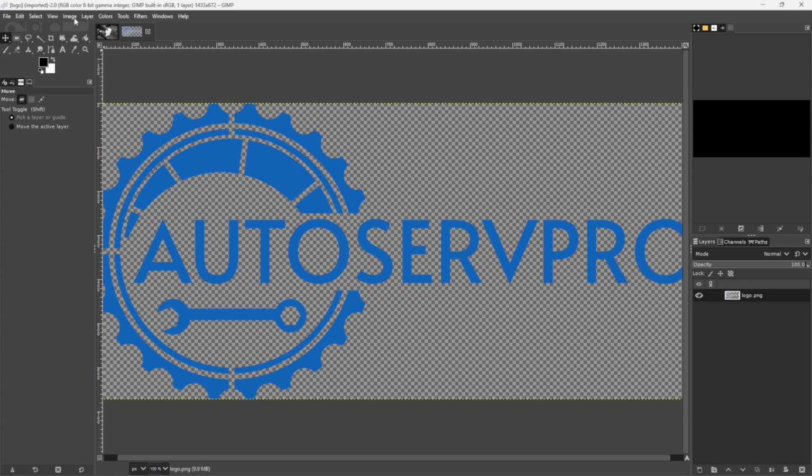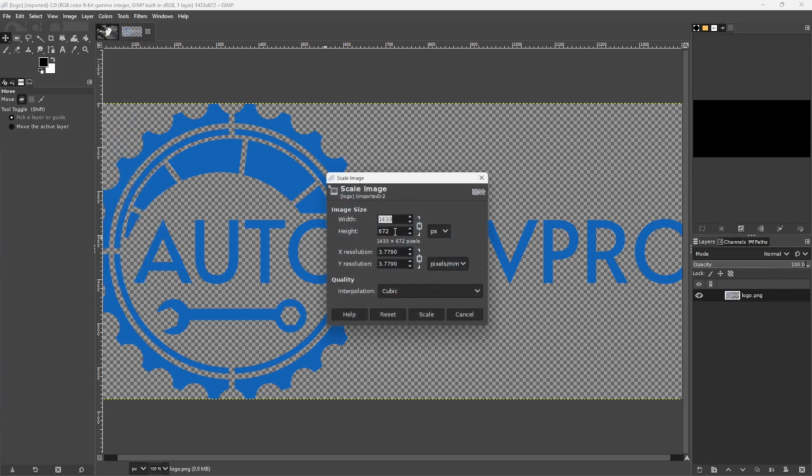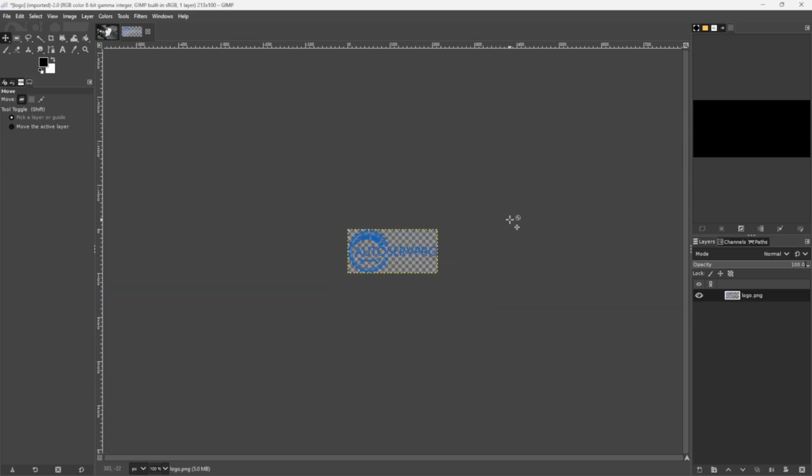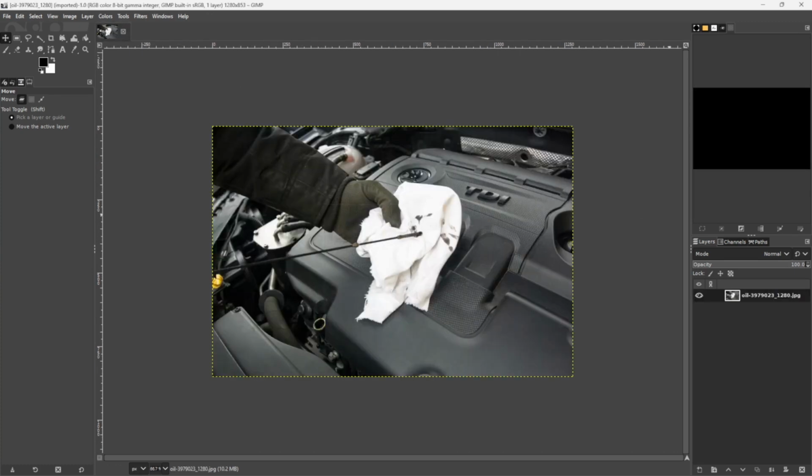And really that's all I did with this one. I'm just going to scale it down to 100 pixels high and 213 pixels wide. So that's basically what I did here, and then I just exported it to the project folder in the image directory inside of the project. So that's what I did for the logo.